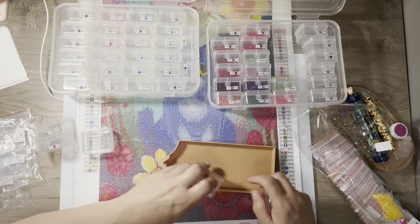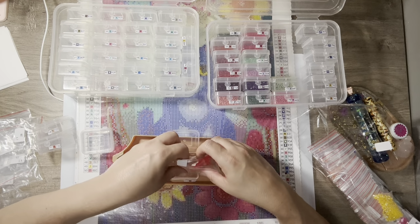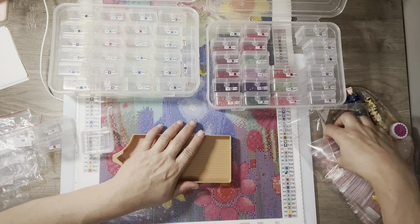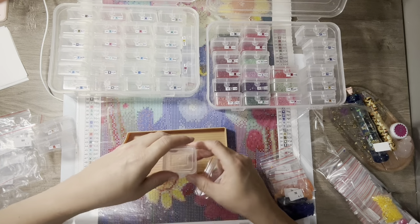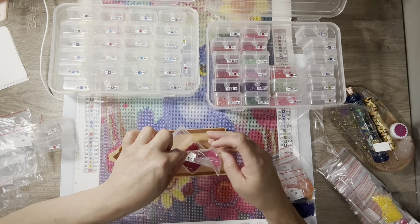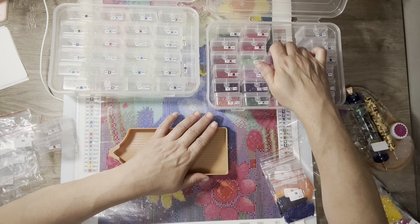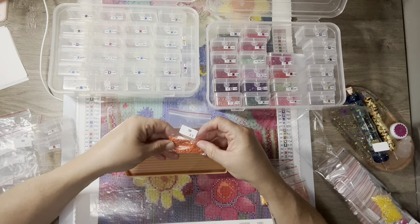Six, six, six. Not a good number. I'm surprised they have a DMC color that color. I think someone was being funny when they made that color up. Oh, I like this color. It's pretty. It's like a fuchsia. This is just gonna look so pretty. I'm super excited. Are you guys excited? Cause I'm excited. I like that orange too.